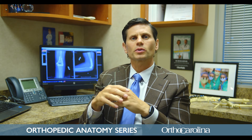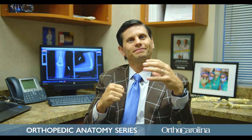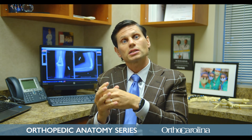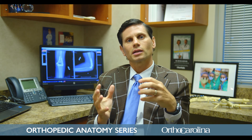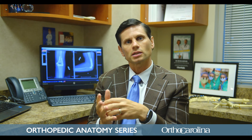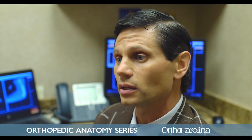One of the most common injuries around the elbow is a biceps tendon rupture, where the biceps tendon as it attaches to the radius bone can pop off. This can happen from a big load coming to the elbow causing forceful extension that pulls the tendon off completely. When a tendon completely pulls off the bone it unfortunately can't heal on its own — the only way to restore normal function is to reattach the tendon to the bone surgically. We'll discuss with patients whether they're a good candidate for that repair.